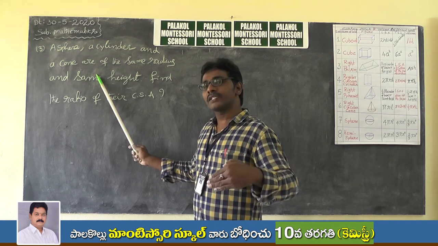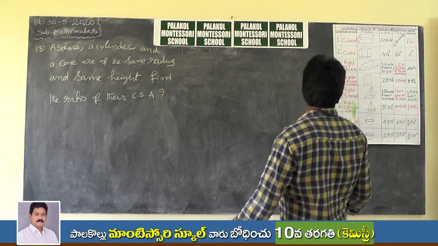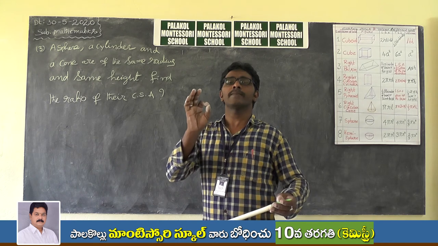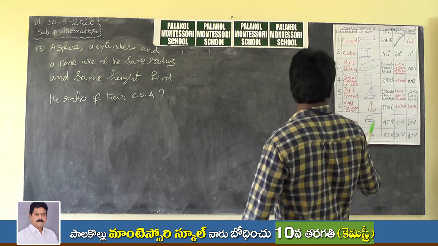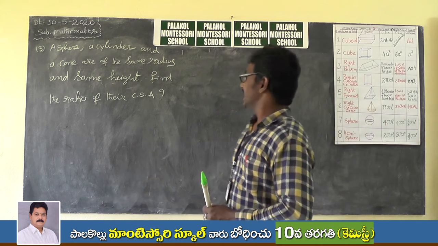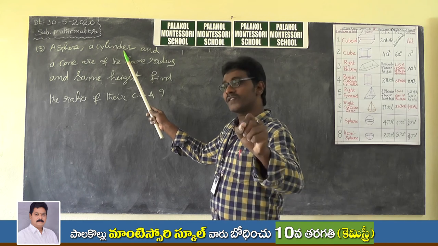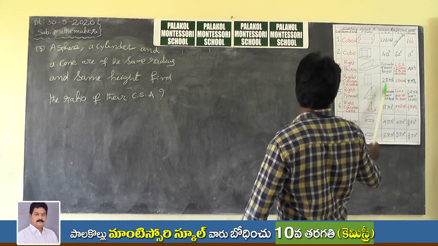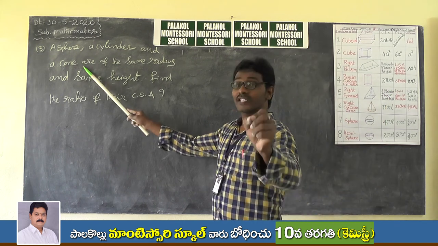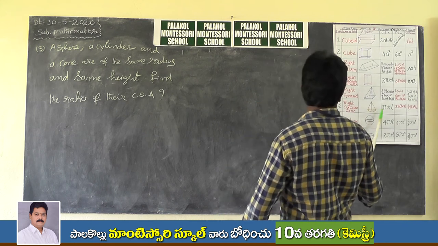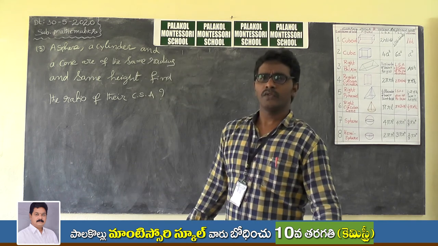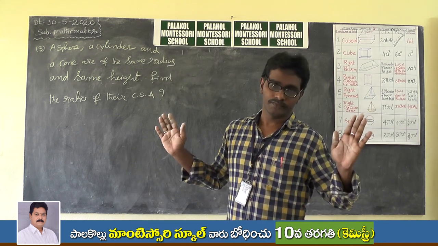Remember the curved surface area of the sphere formula. Curved surface area or total surface area, generally when you take it, the surface area formula is 4 pi r square. Next, what is the curved surface area of the cylinder? It is equal to 2 pi r h. What is the curved surface area of the cone? Cone curved surface area is equal to pi r l. Okay, easily do it. You find out the ratio of the three.